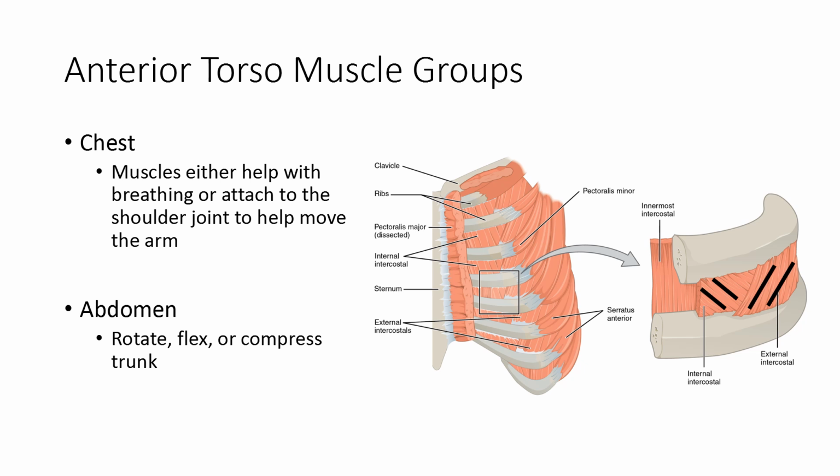The other area we're looking at this week is our torso. So we have anterior torso muscles and posterior torso or trunk muscles. The ones that I kind of just briefly want to talk about are primarily our chest muscles. The abdominal muscles are really easy to ID and connect to because if you work out or have played sports, most of us are aware of where those muscles are and what they do. So that one's probably some of the easier muscles for the week.